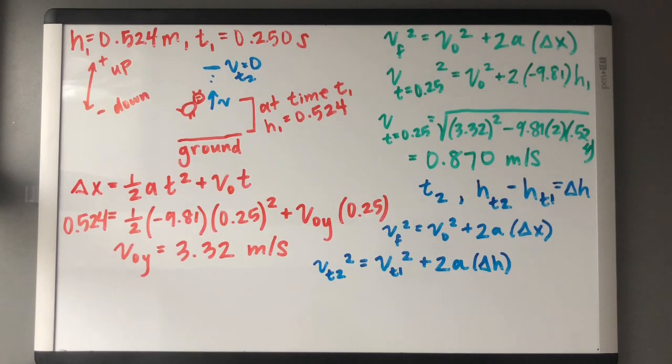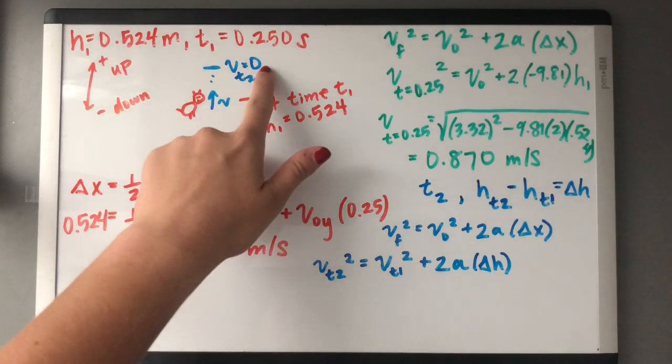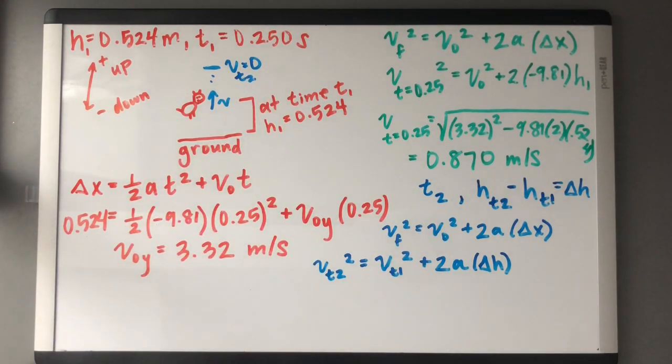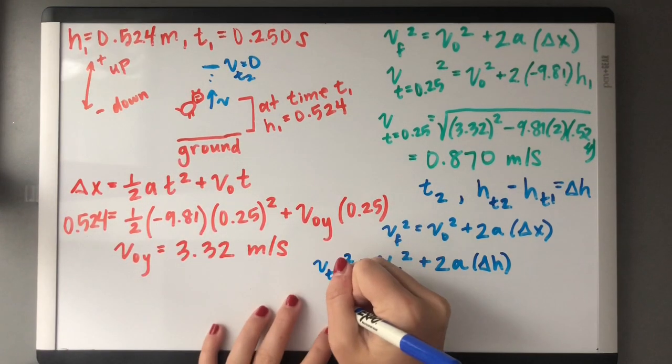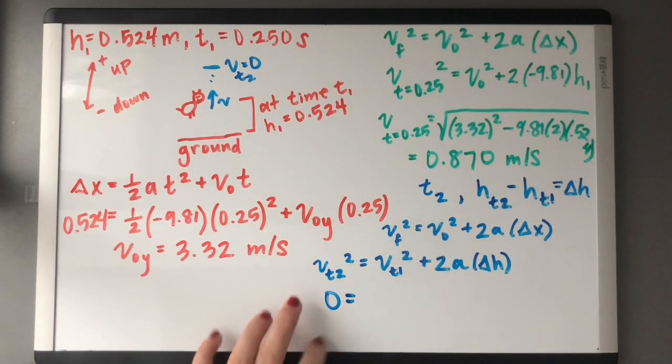At this point, I'm going to go ahead and start plugging in variables. So the velocity at the top of the armadillo's motion. We don't actually know this value. We weren't given it, but because this is projectile motion, we know that when an object is at the top of its motion, its maximum height, its velocity is equal to 0. That's when its velocity changes directions. So we can go ahead and say that that whole side of the equation equals 0.